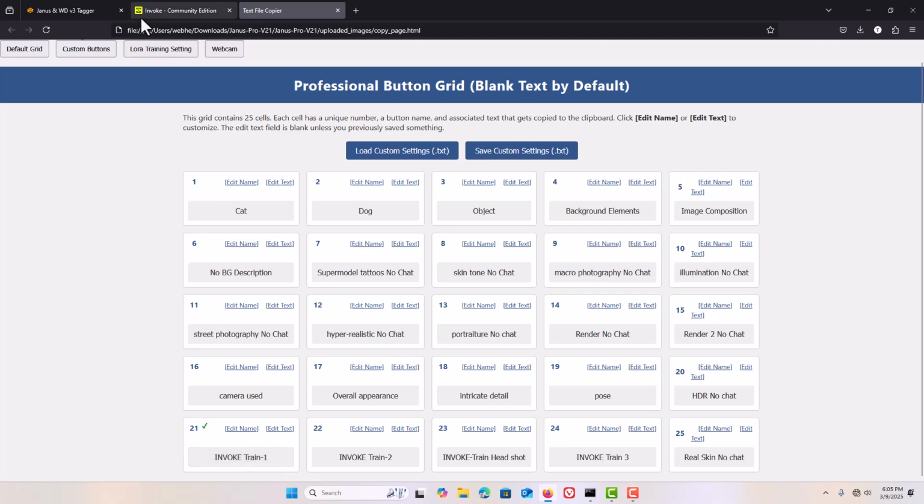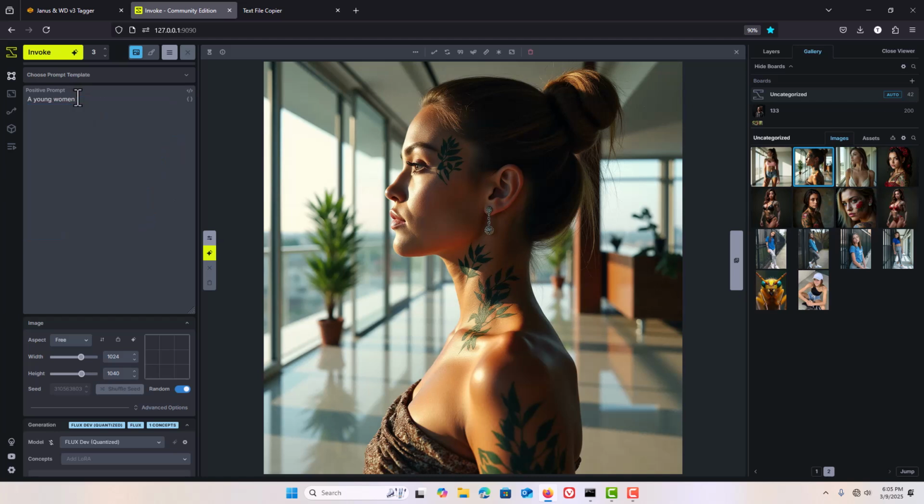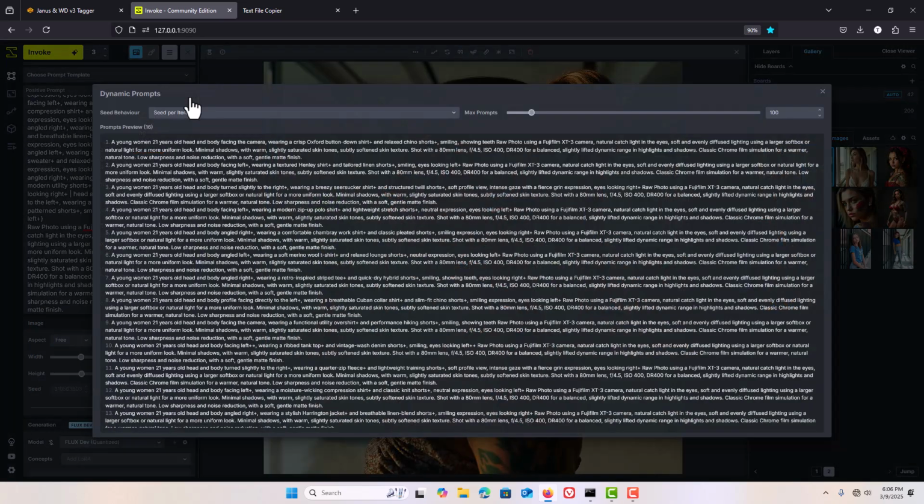Just copy to the clipboard, and we'll just make sure she stays at a certain age here, (21 years old). Paste that, and this is going to go into the dynamic prompt.